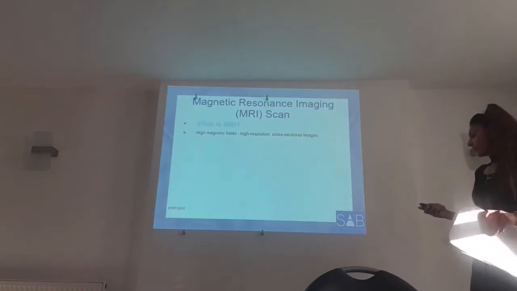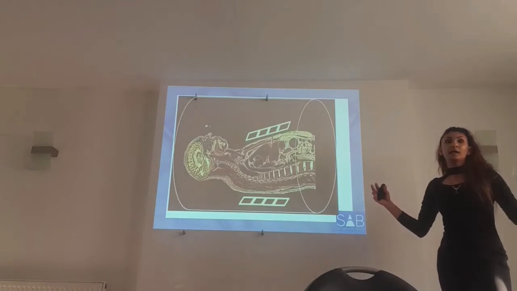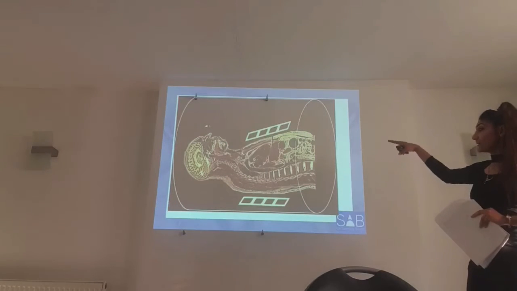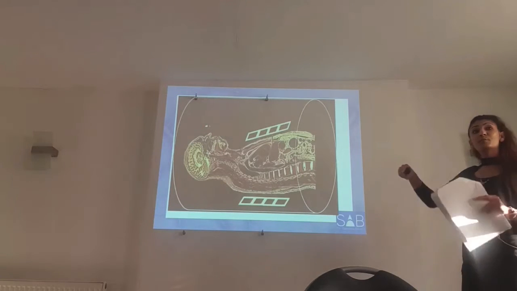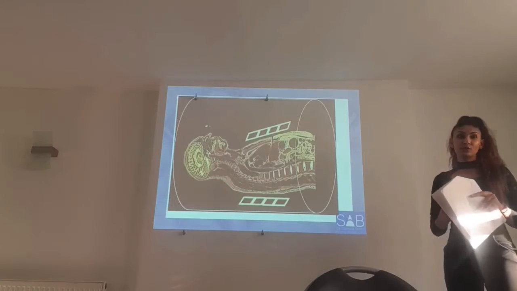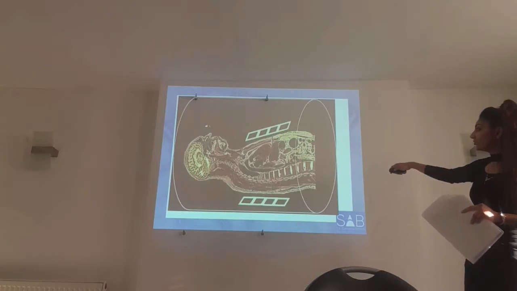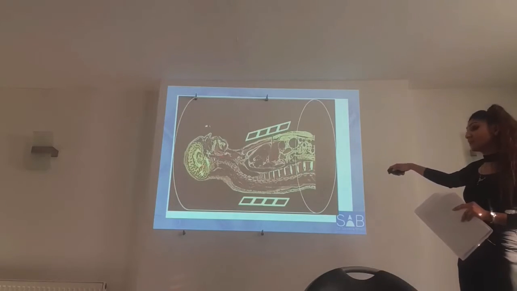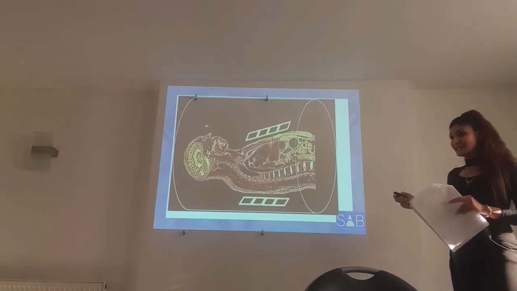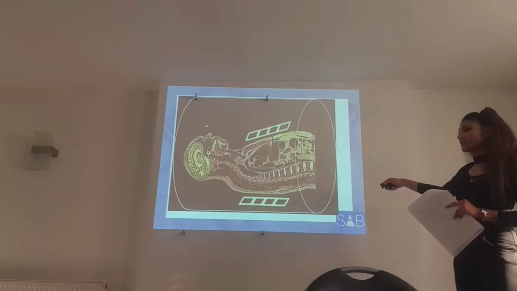Okay, so the way it works is basically, you've got the MRI signal, a computerized system on the side, and then a scanner which produces the images. It basically vibrates and resonates through the body, which is what makes the different images: your axial images, your coronal images, your sagittal images. Each time it resonates through the whole body, it picks up signals. A bit like x-rays, where we talked about densities, MRI is about intensity. The vibrational signal that you get back to the scanner is what creates these intensities.